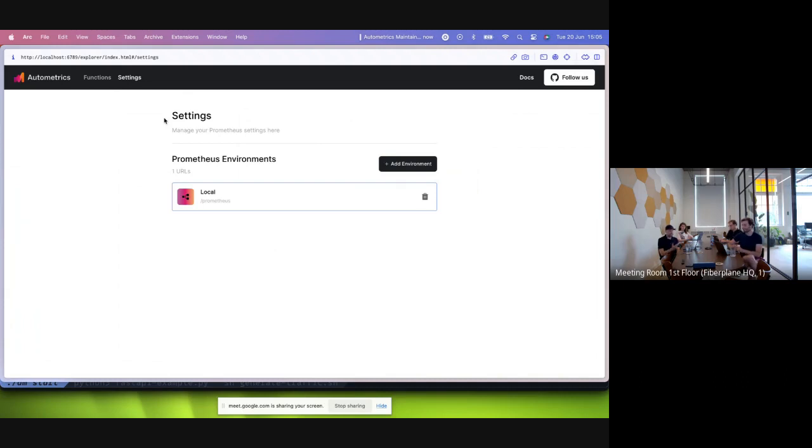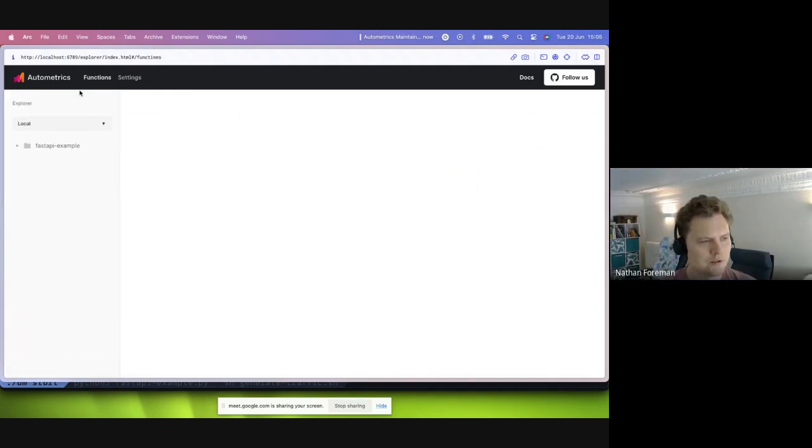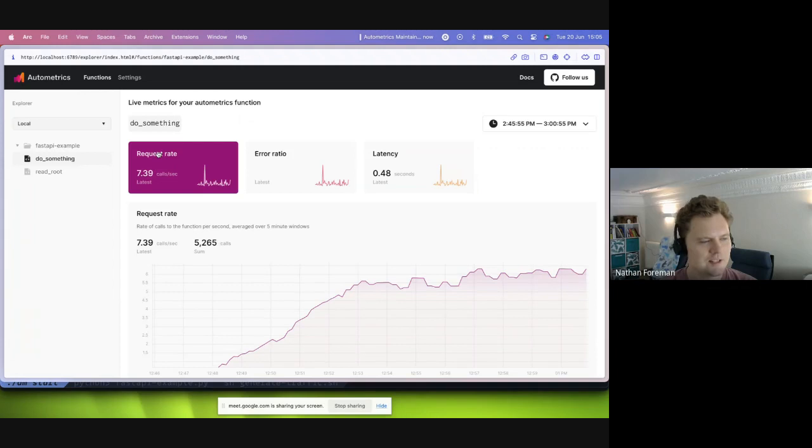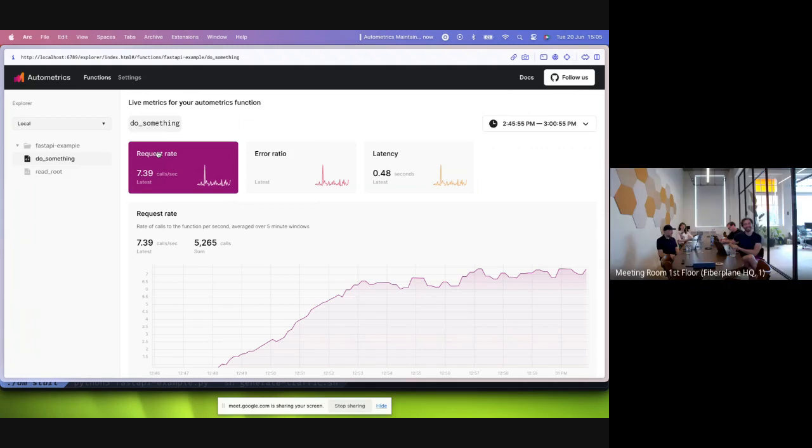But for the moment, more to come for production later. Very cool. Also cool how quick you're able to make it look nicer than the Prometheus built-in UI. Thank you.